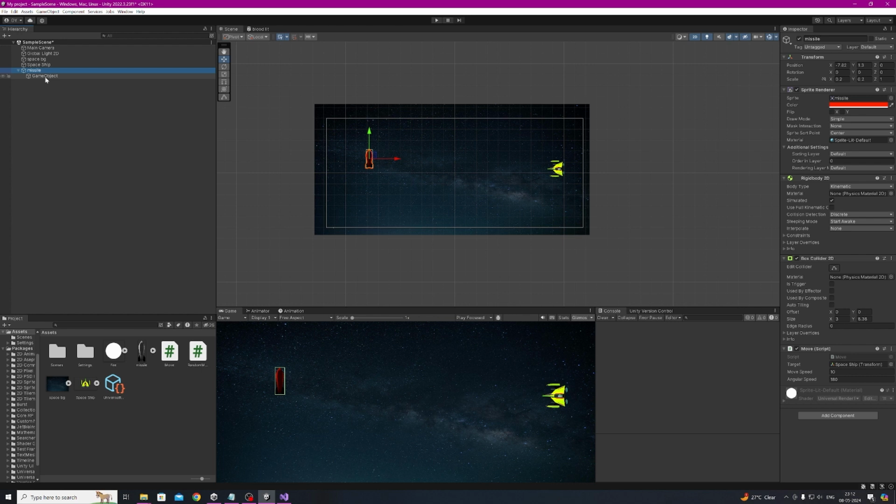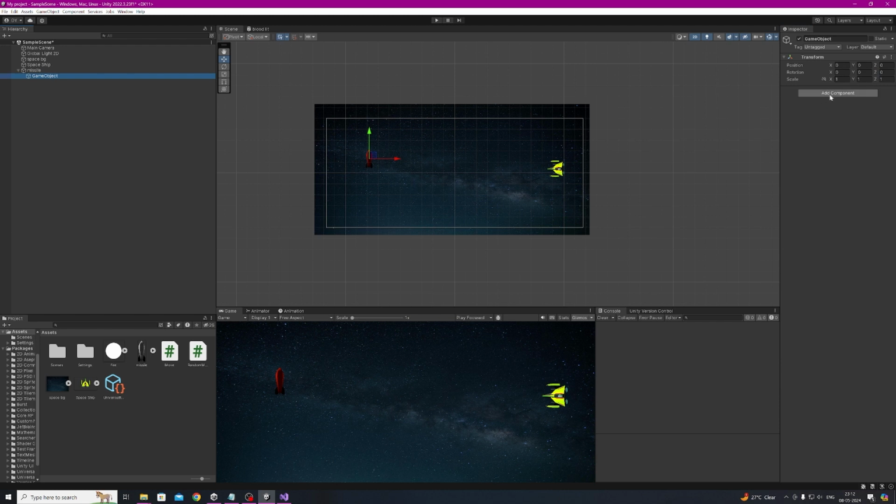But if you already had a sprite that is already facing in the right direction, there shouldn't be any issue. But for this sprite, it's facing upward, so let's just change the direction. Sorry, you can't change the rotation over here, because our rigid body itself is controlling the rotation. So whatever rotation you add here will be overridden by our rigid body rotation. That is why I'm creating a child.